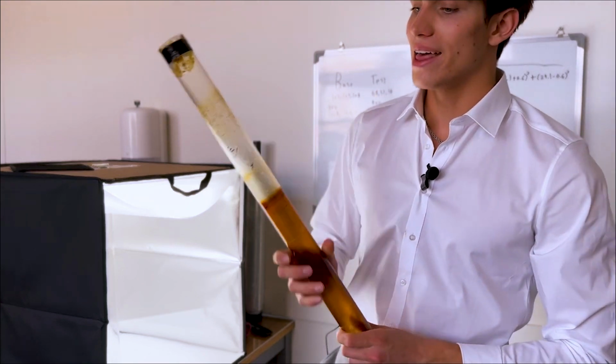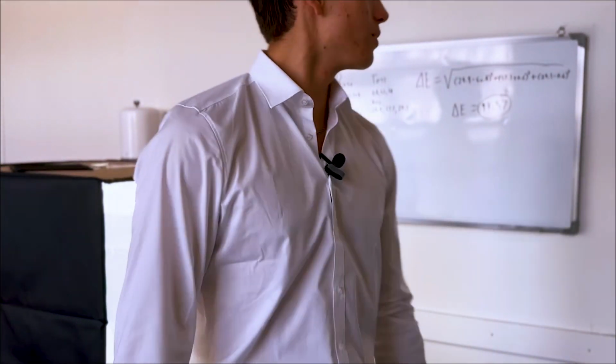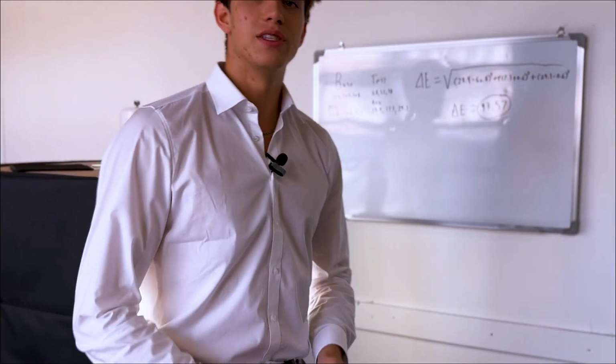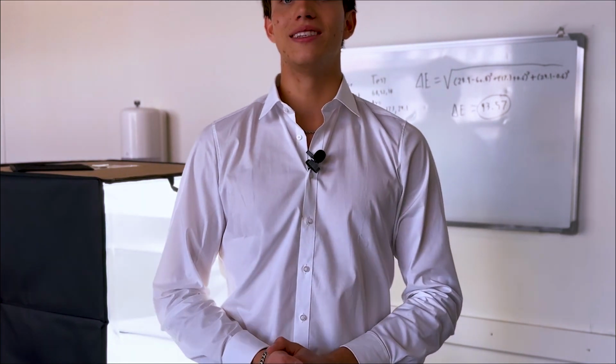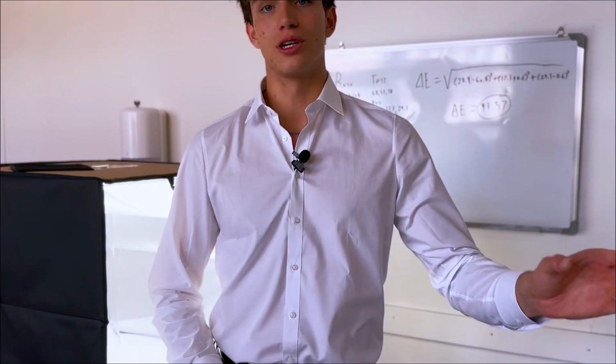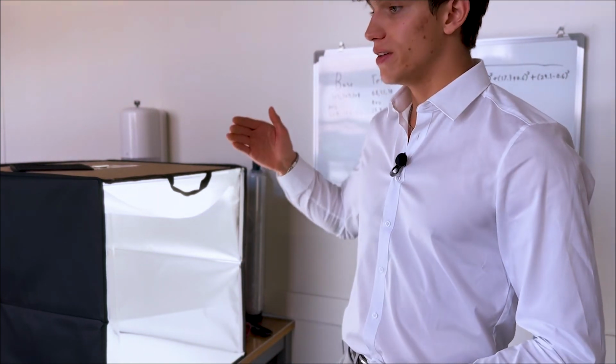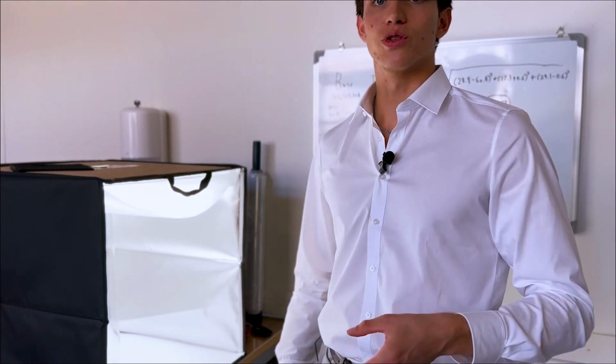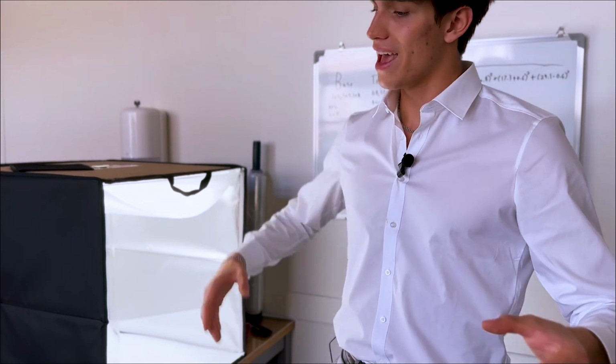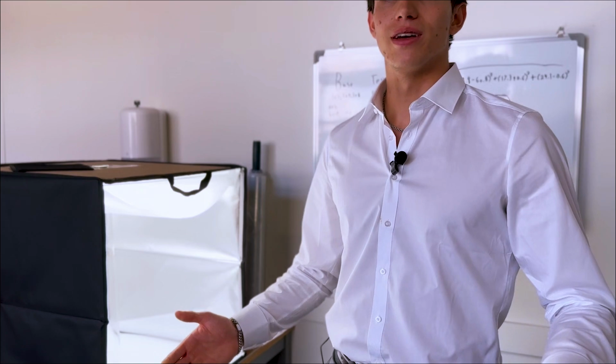and then use a formula called delta E, which I have up on the whiteboard here. And this formula is gonna determine the distance in total color that the dirty sample has from the base sample. And what this is gonna tell us is a dirtier sample is gonna have a higher delta E value, giving us an objective metric to say that this sample, for example, scored a 42.5, and this sample scored a 44. So therefore, this sample is the cleaner of the two and the better sample.